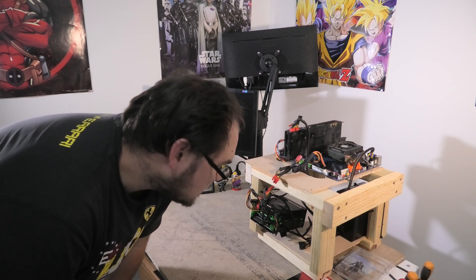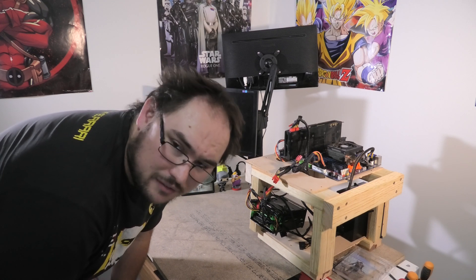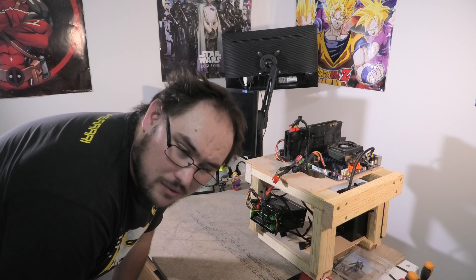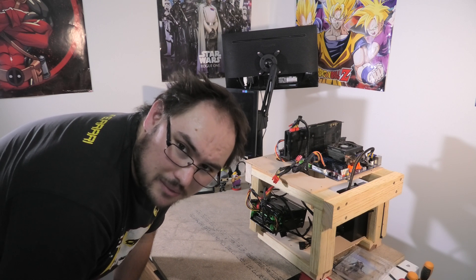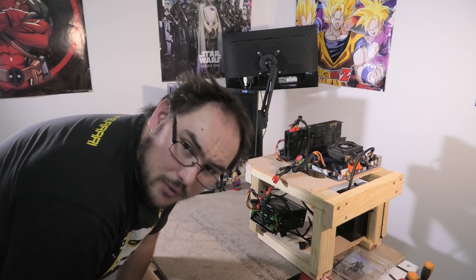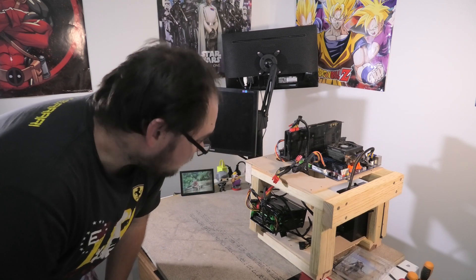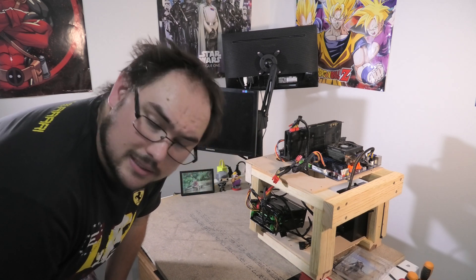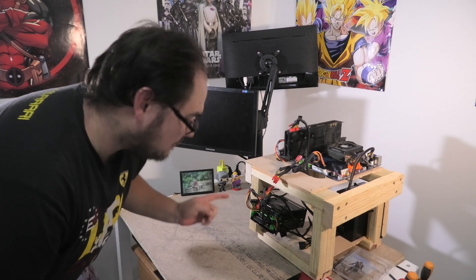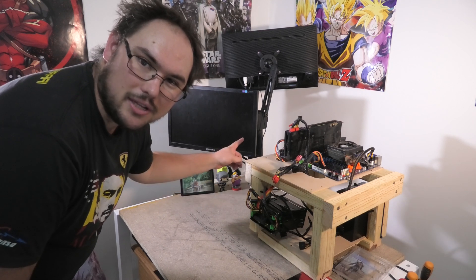As for the rest of the specs, it's a 650 watt power supply that we bolted in there. It's not going to be enough for things like 2080 Ti's, but I don't see a world where I'm going to just buy a $2000 graphics card out of the blue - but who knows, things could change in the coming months. Anyway, let's see if my handiwork actually powers on, because the power button is actually hidden around the side here.